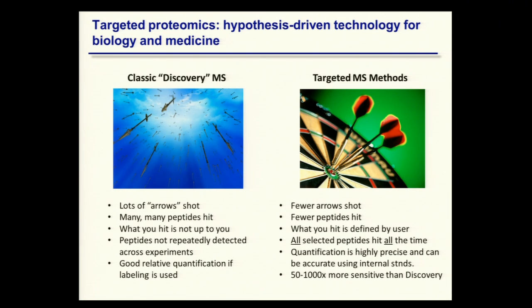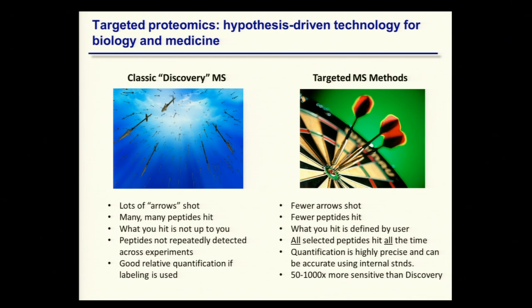So sometimes when you run the same sample twice, you may not hit the exact same peptides in the second, and that's due to the stochastic nature of sampling that happens during the discovery experiments. However, let's say you have a biological system where you already have information about certain proteins that you want to measure each and every time, or after your discovery experiments, you generate a list of proteins that you are interested in and you want to go and probe that in many more samples.